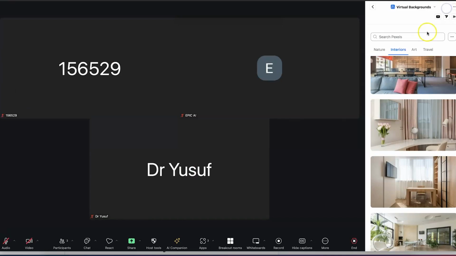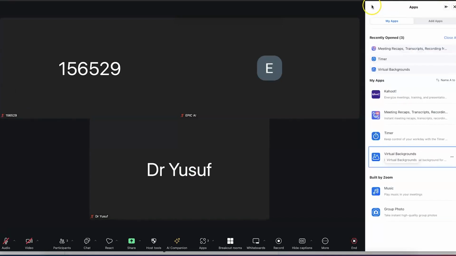So you can always click on this to close out and click on this to come back to the main My Apps or the About. You can always search and add apps or use the apps accordingly. Okay, so this is basically how to add in apps and use them within My Apps. Okay, you can go ahead and explore how many apps you want to try. You can just select and try on your own and see how they function, and you can try using them to engage your participants during a particular meeting.